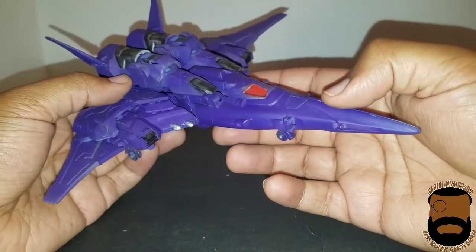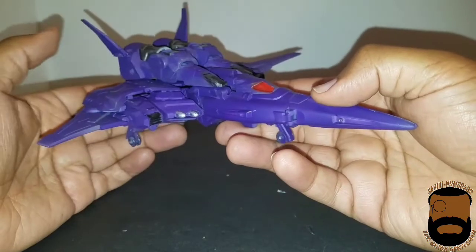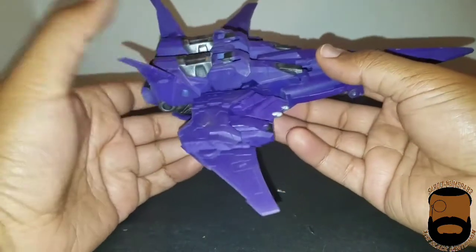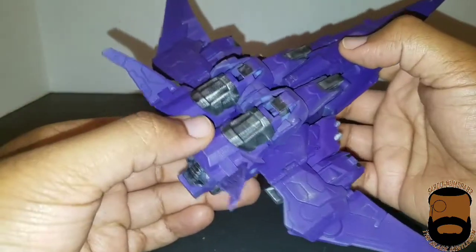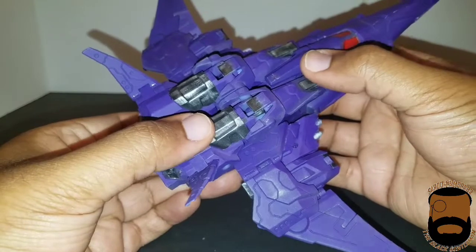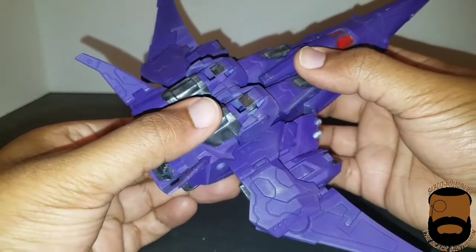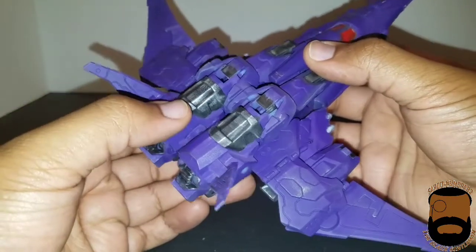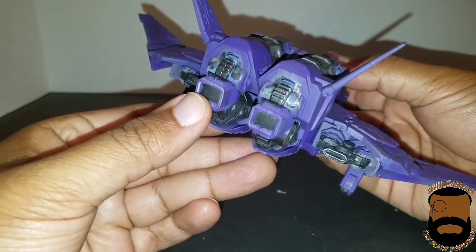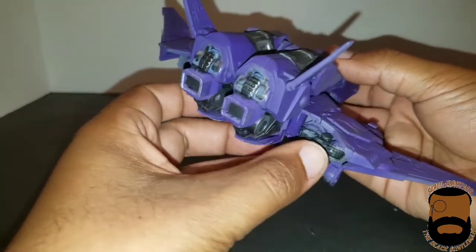Most of this goes full solid purple. I think more of a royalty type purple is really good. And he added, if you guys can see, a little black here for the tips of the toes, on the back of the legs here. He also weathered those as well. Gives off a real nice look. Even back here for the thrusters, right here, and right here.